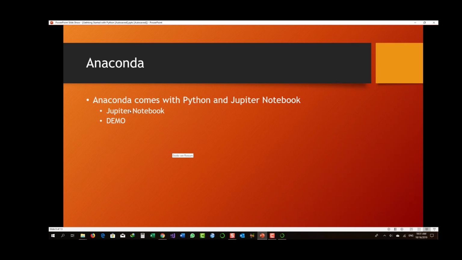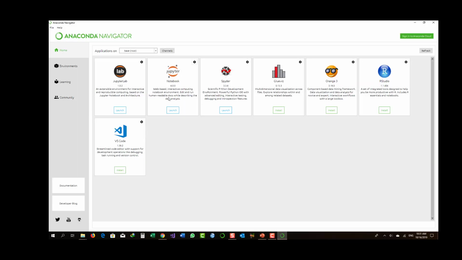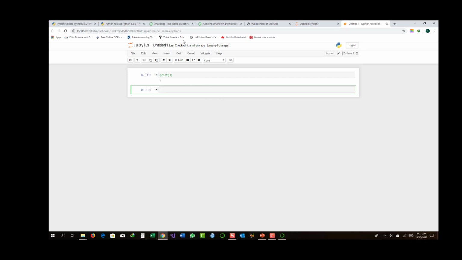For the sake of those of us that are not familiar with Anaconda, having chosen Jupyter Notebook, launch Jupyter Notebook from your Anaconda, and when you get to your browser, you just go straight to the folder you have created.